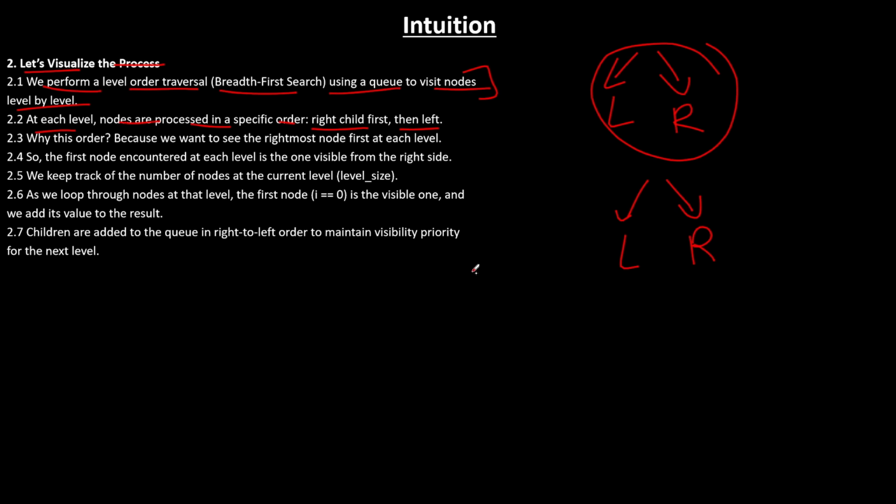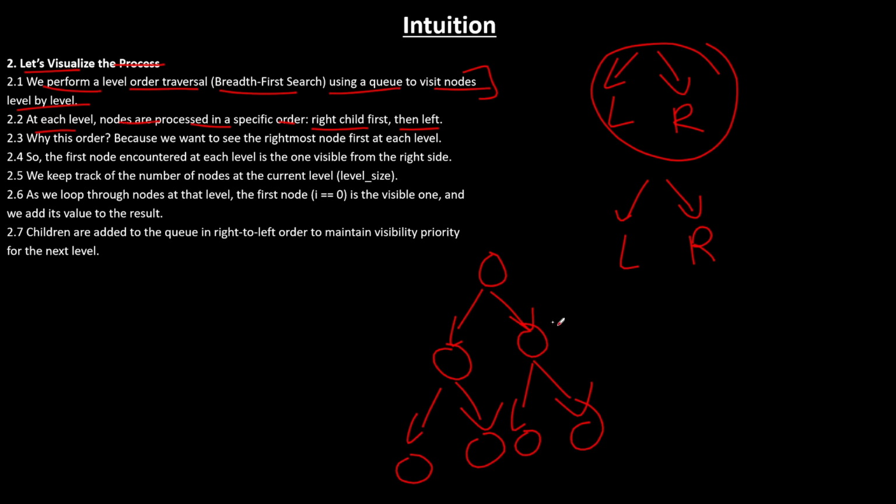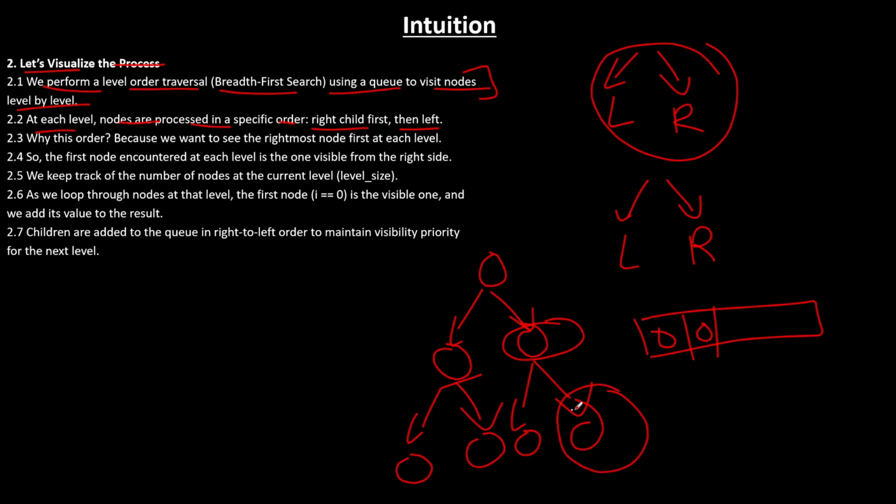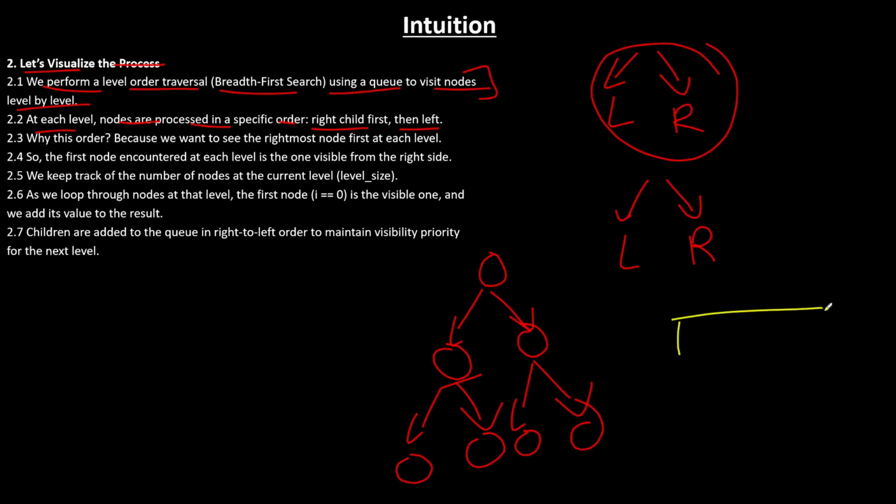If you go for the right, we will always put this node first in our vector or in the queue, right? Let it be this here. Then we will put this particular node, correct? Then again, when this is done for this particular node, we will put again this particular right node, correct? Let me draw it more nicely. Let this be a queue, okay? So if you come here, you will put this particular node 1 here, correct?